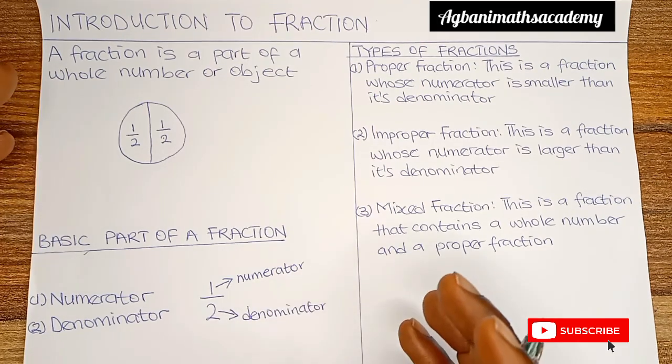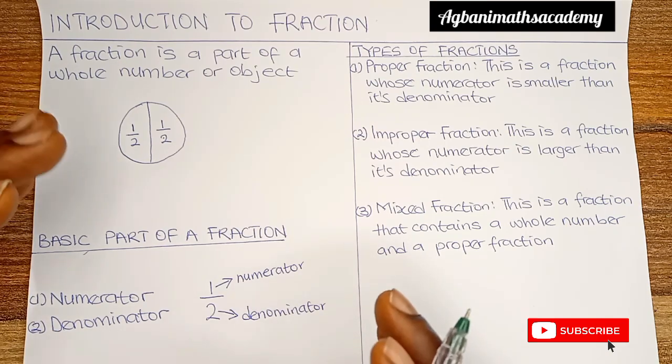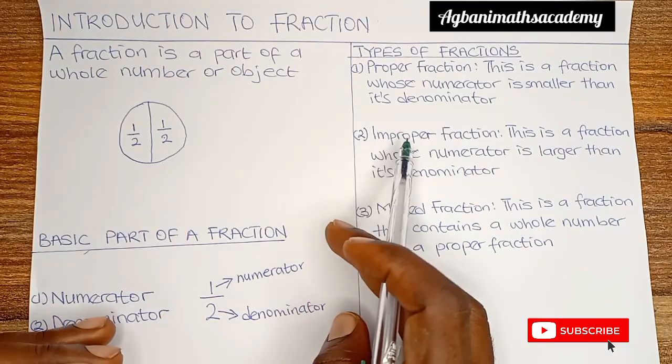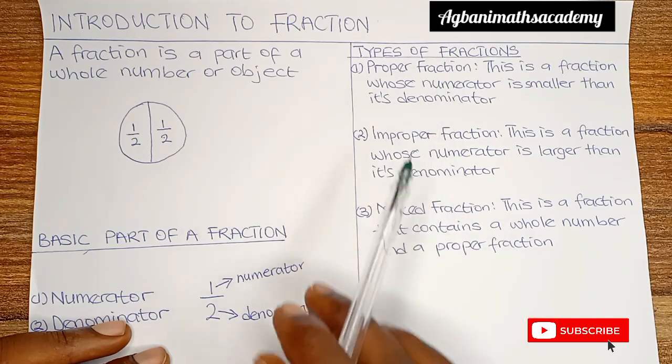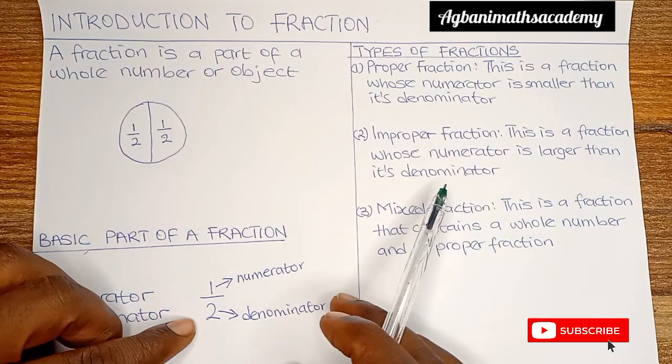So whenever you see a fraction, you must observe to look for the numerator, which is the number on top, and then the denominator, which is the number below. This knowledge will help you to identify types of fractions. Okay, so the understanding of the parts of the fraction will help you to understand the types of fraction, depending on the number that is on top and the number that is at the bottom.